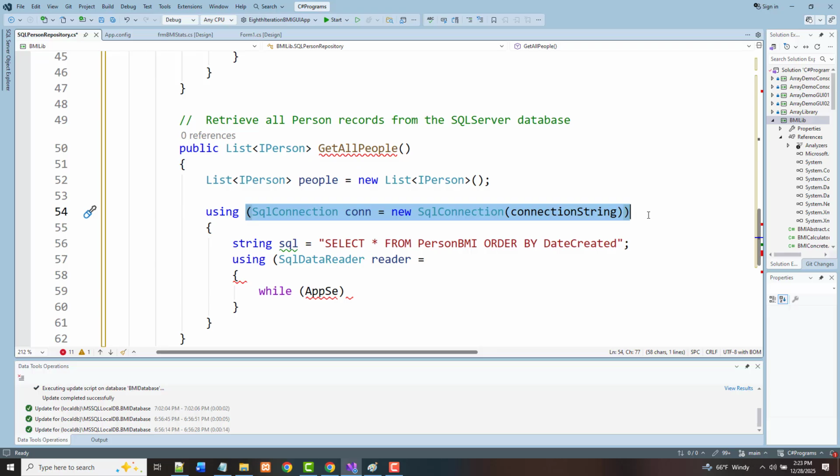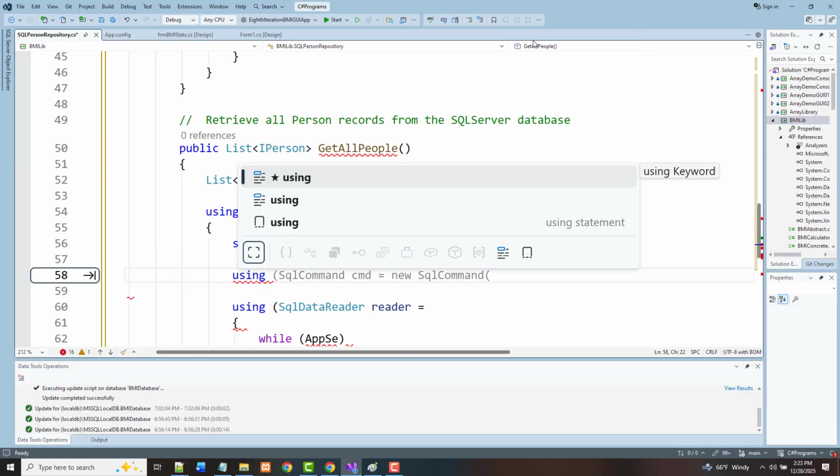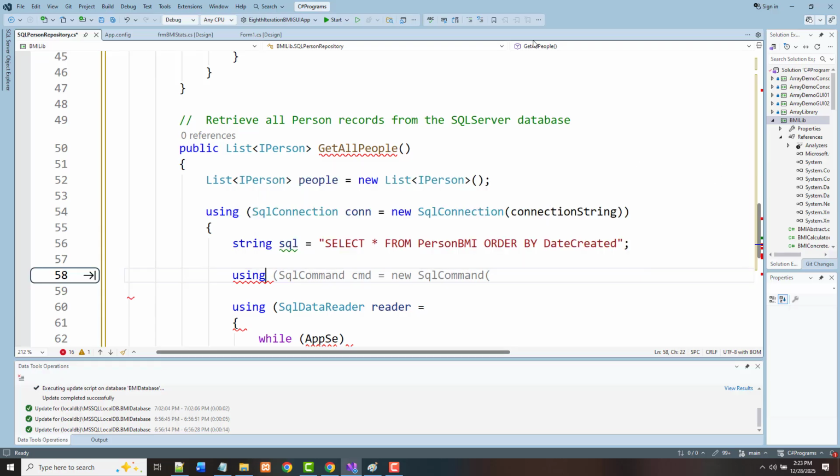Then using, again, I jumped ahead here, so let me come up. I'm going to get some errors here. Don't worry about it, I'm going to fix them momentarily. SQL command equals new SQL command, SQL and con, that's good.